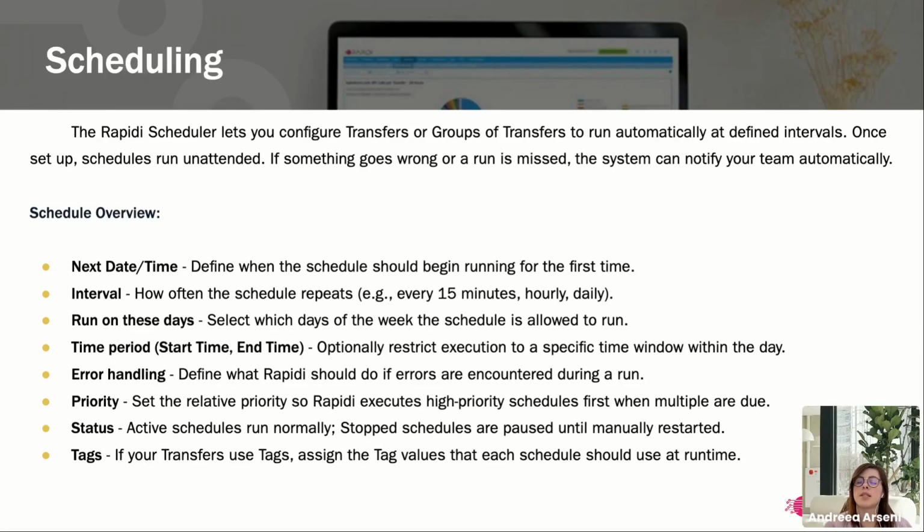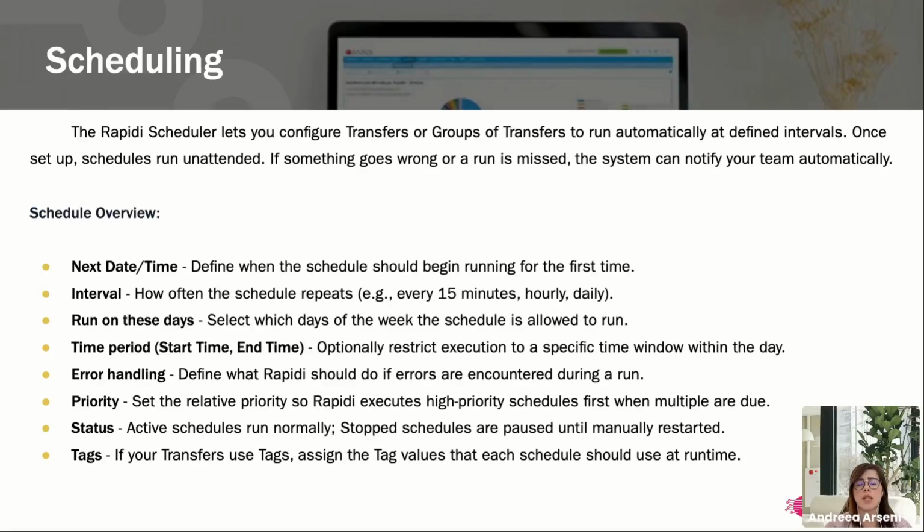So if you have 10 schedules and 2 of them are high priority, then they will always be considered the first ones to run from a list of schedules that are due to run. So you can also think of that if you actually need it. If you don't, then you just leave the normal priority, and they will run based on their frequency.